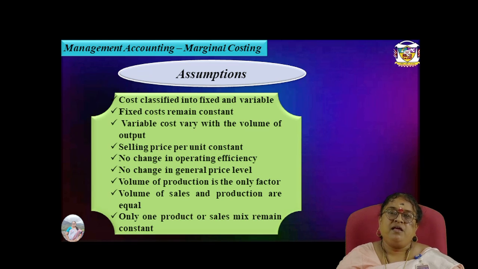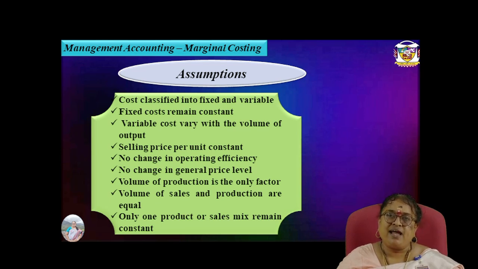For example, variable costs consist mainly of direct material, direct labor and overhead. Take direct material. If we need 2 units of A and 3 units of B for producing product X, we have to add 2 units of A and then 3 units of B to get 1 unit of X. Suppose we need 5 units of X, then we need 5 into 2, so product A needs 10, and product B needs 15.